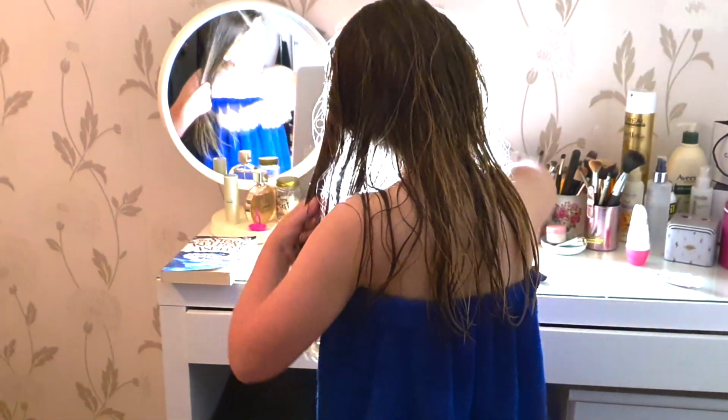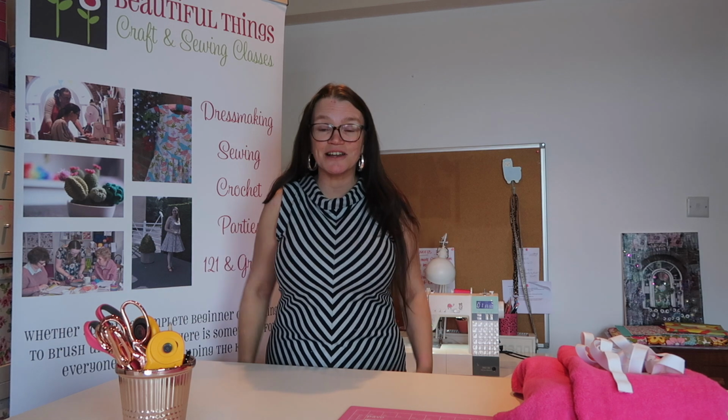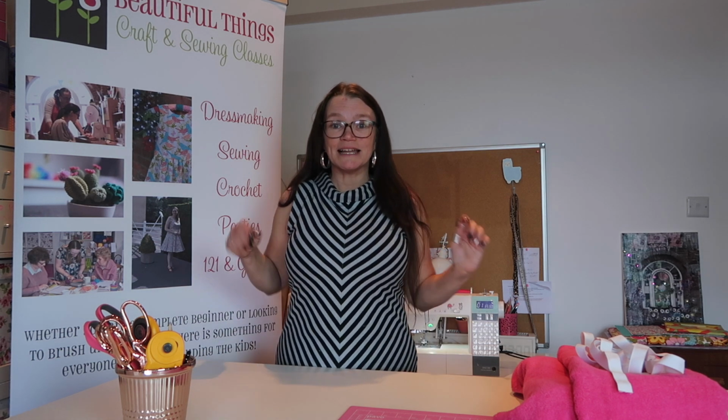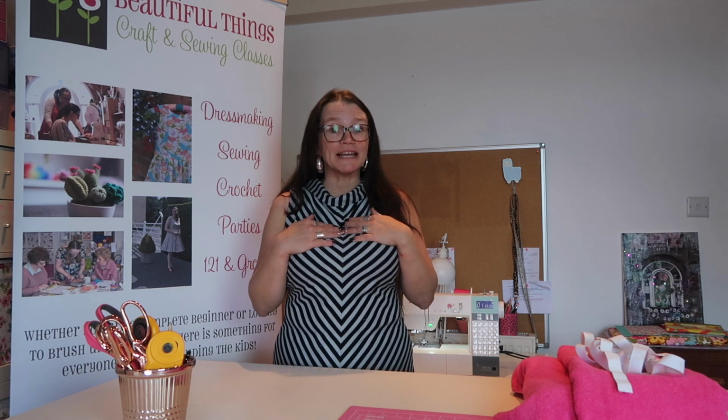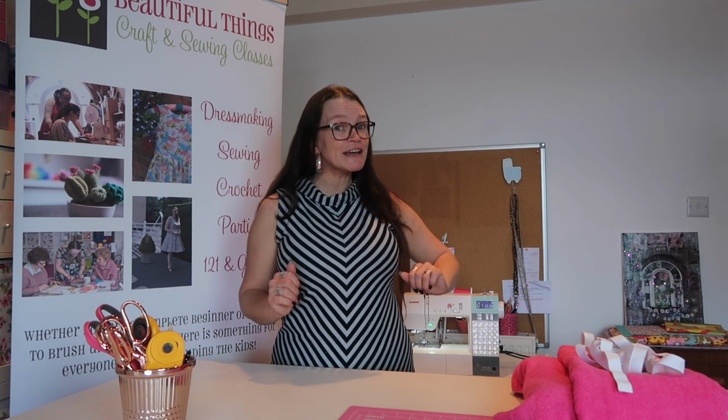It's not going anywhere. They're also really handy if you're on the beach. You can pop them on over your swimming costume and get changed underneath it. Just simply slip your cozzie down underneath, pop your knickers on, pull them up and get dressed over the top of your towel. So they're great if you've got kids, but they're also brilliant for adults too. And I'm going to show you how to make one today. And I'm going to make one for myself this time.